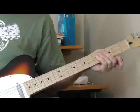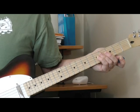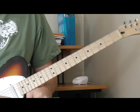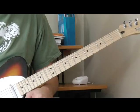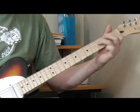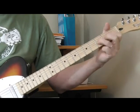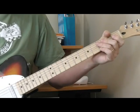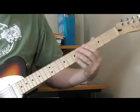Here's another example from a tune called Scratchin'. This one is in F sharp. You can hear all these for yourself. Let me find it. Here we go. This is kind of a What I Say groove. Forgot about that part. If you hear the song What I Say by Ray Charles, it's kind of the same bass line. So he's playing in F, and so the whole bass line is just.